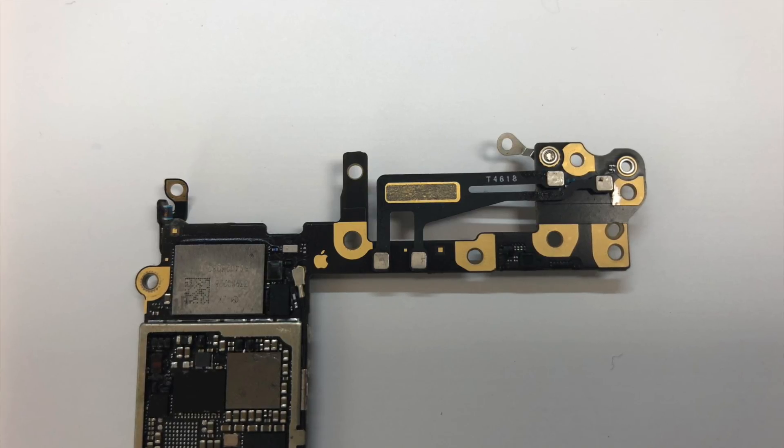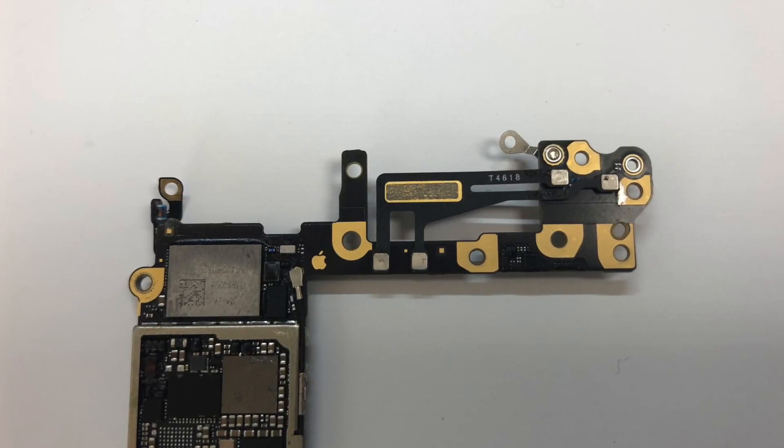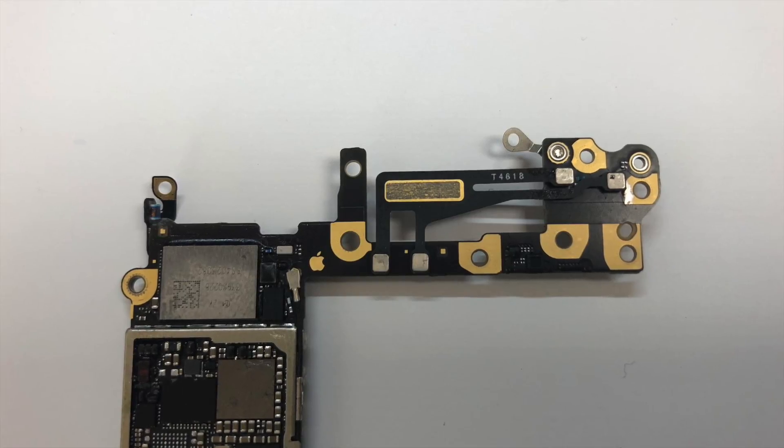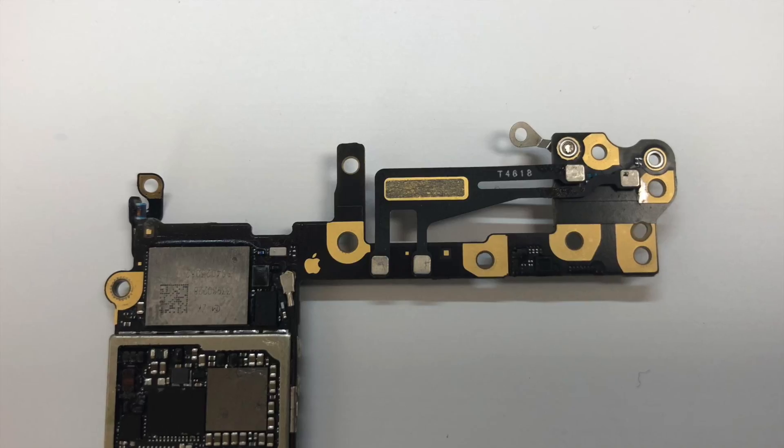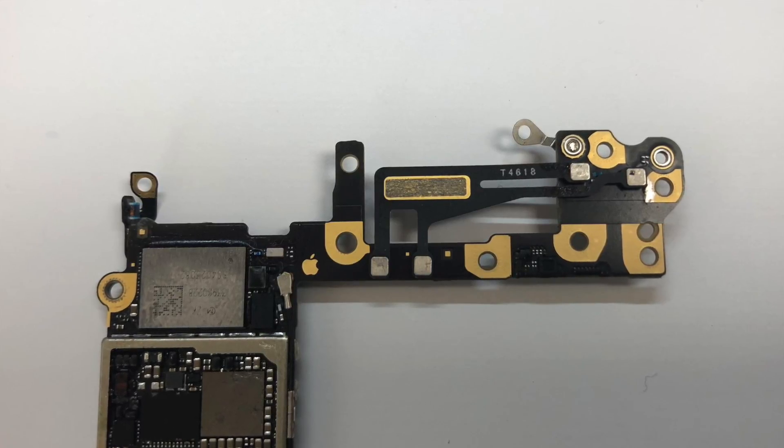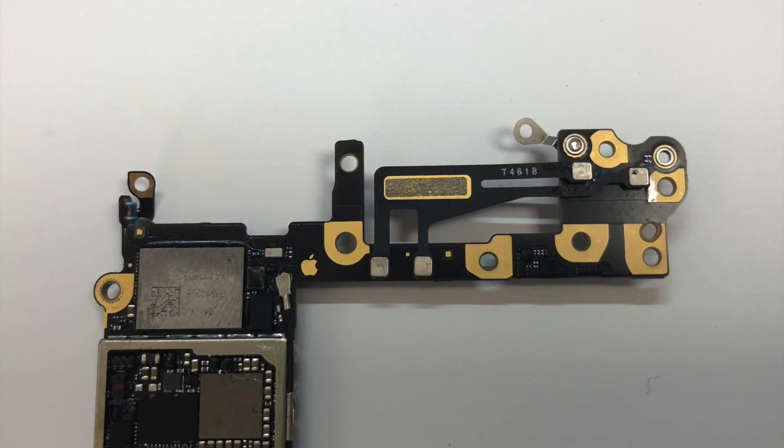Phone and tablet antenna connectors can be tricky to work with because they're very small and fragile. This is an iPhone 6 logic board with an antenna for Wi-Fi and GPS. Since these are known to fail, they often get replaced. Sometimes you break off the connection from the logic board.